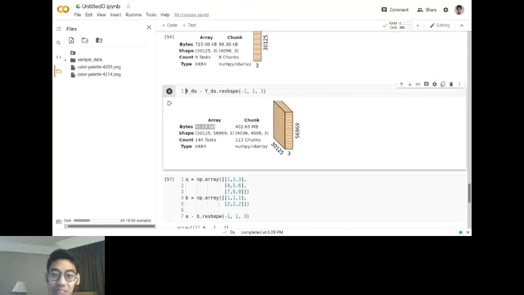But Dask, because we've done this chunking, the most we're going to need at a single point, if you limit it to one worker at a time, is 400 megabytes, which is more than enough, right? If you have like an 8 gigabyte laptop or whatever, you can store 400 megabytes of memory at one time. So that's the power of Dask. You have this ability to simulate the calculation that you're going to do. It shows you, look, buddy, you're not going to be able to fit this in memory, but I'm going to chunk it for you, and you're going to be able to do it. Give me some time to just do all the calculations, essentially.